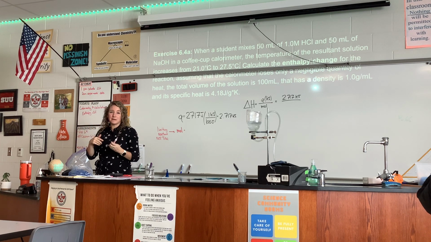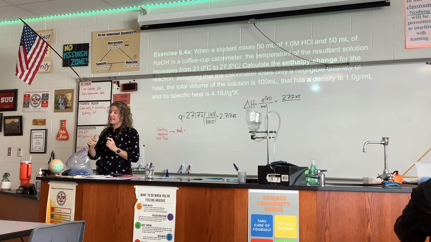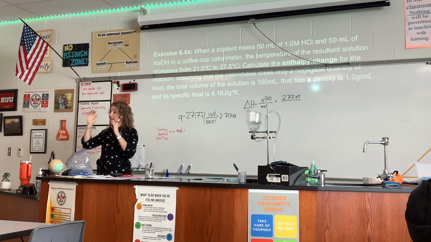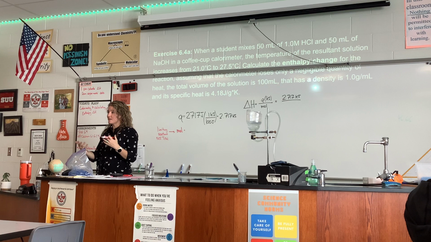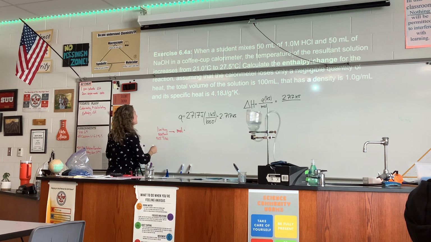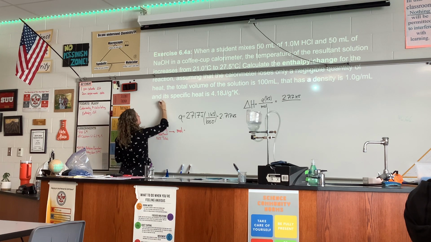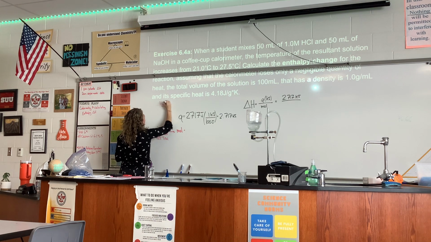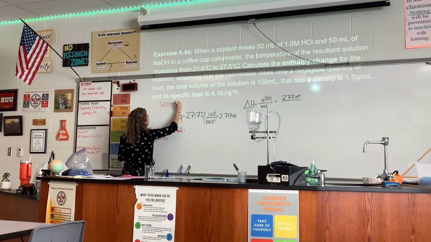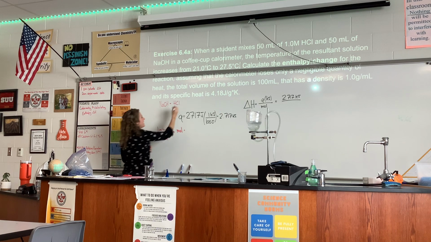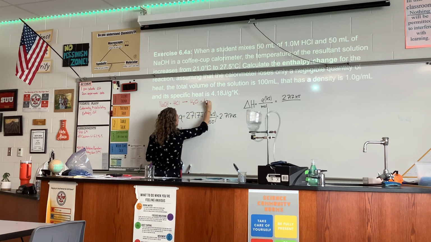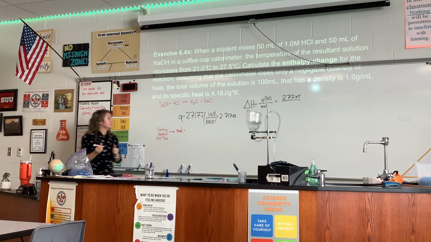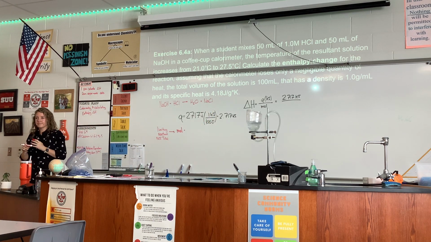So then the next step is to look at the balanced equation and see, if you have the same of both, which one's going to run out first based on the balanced equation? I didn't put it on this slide, so if you want to write it above this problem, it is NaOH reacting with HCl, ends up making water and sodium chloride. It's a really fancy way to make salt water.